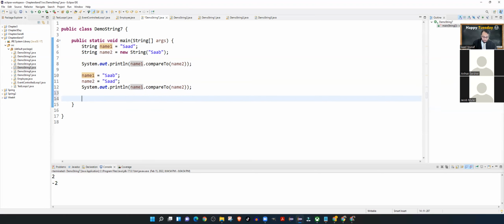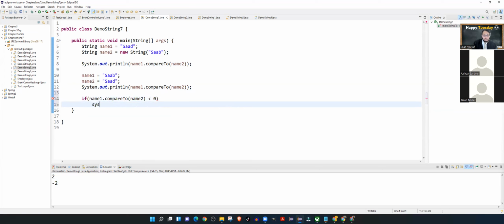How can I use this? If name 1 dot compare to name 2 is less than 0, that means that name 1 is greater than name 2.